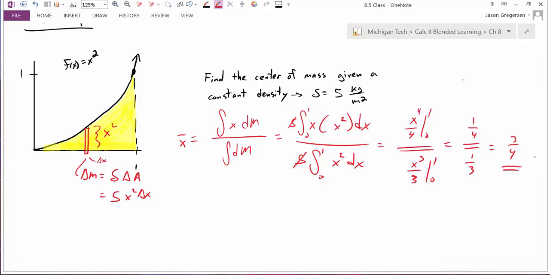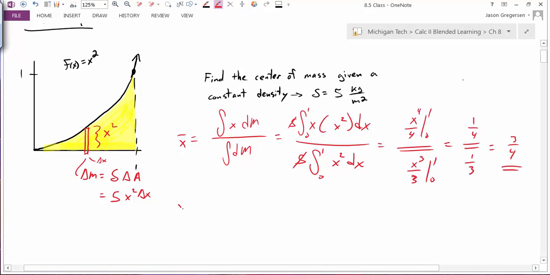And once again, we want to make sure this makes sense. If this is my object, and it's distributed homogeneously here, where it's a constant density, it's not more dense in one area than the other, then just because of the area, I expect my center of the mass to be on this side. There's more stuff over here. So if I had to balance this, I'd expect to have to move my finger over here somewhere. So 3/4 makes sense. I expected a number somewhere between 1/2 and 1.